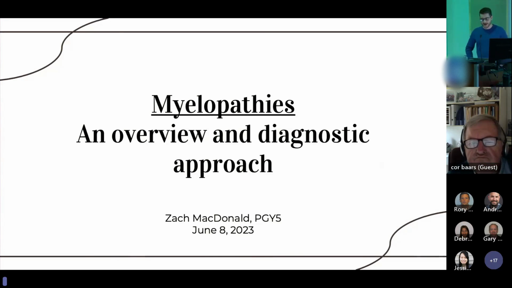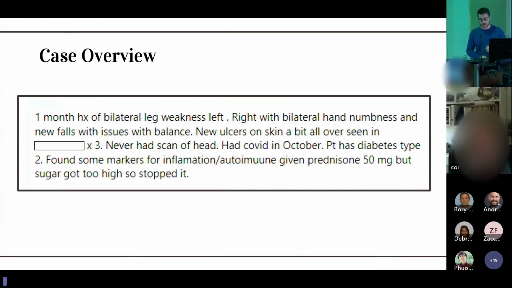So my name's Zach. Today I'm going to be talking to you about myelopathies. The reason I chose this topic is because over the last several months, I've encountered a few cases where, despite all that Royal College exam studying, I thought I had some knowledge gaps in terms of both awareness of clinical entities and in terms of assessment and doing a proper exam. So this round's really served as a learning opportunity for myself. And I hope there's a few key points that you can take forward with you and apply in your next shift. So to get things going, we're going to start with a case.